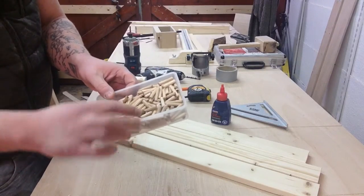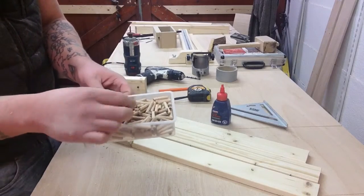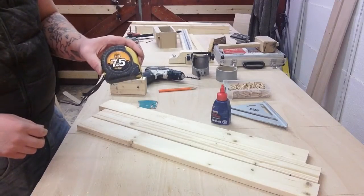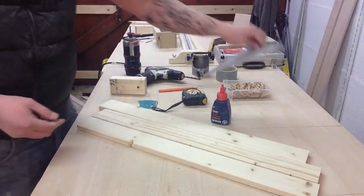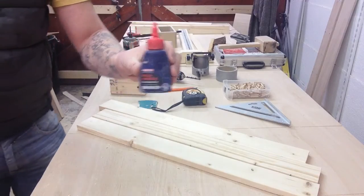So you can pick these up from eBay for a couple of pounds. They really don't cost much. So if you haven't got them already, then eBay's the place to go. A tape measure, a steel set square, and some wood adhesive, preferably waterproof.